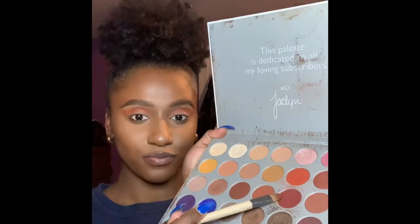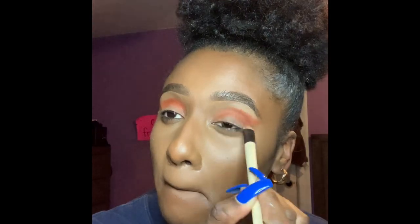And now I'm going in with my brush. I'm gonna blend it out just a little bit, just so it doesn't look super choppy. Now I'm going in with my blending brush. You can see how I'm just blending that out. I don't want to spend too much time on that, but you guys get the gist.